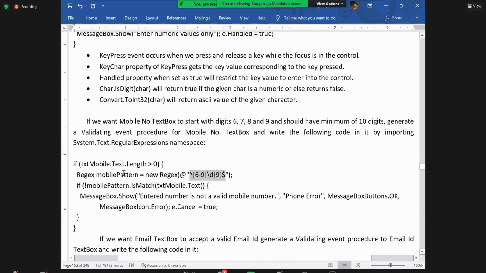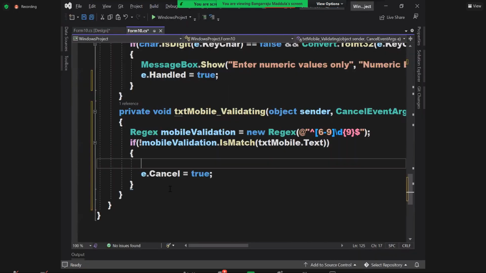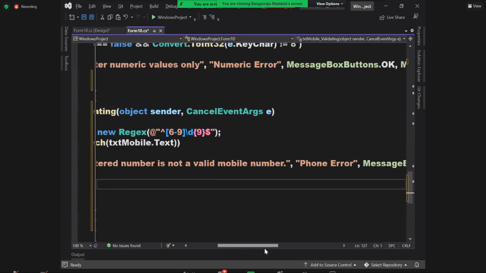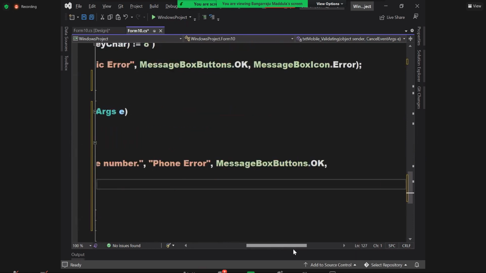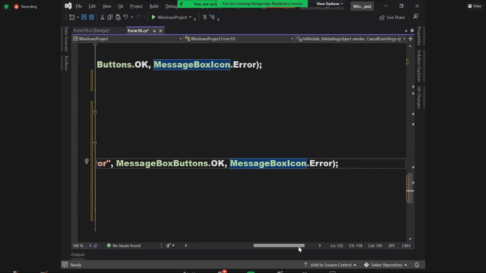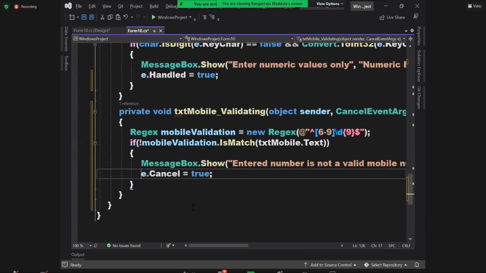I'll just copy paste the message string: Entered number is not a valid mobile number. Caption phone error, message box OK, error icon. Finally, e.Cancel equals true. So this will do the mobile validation.